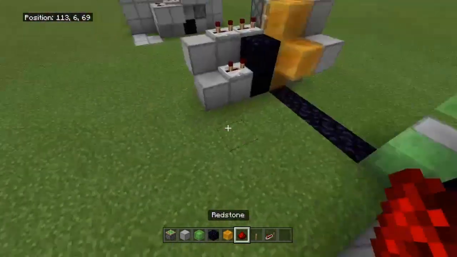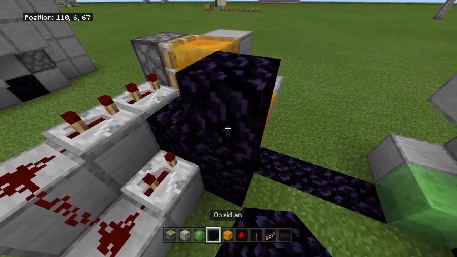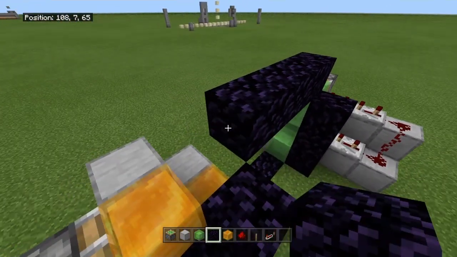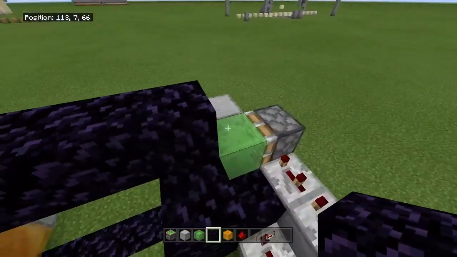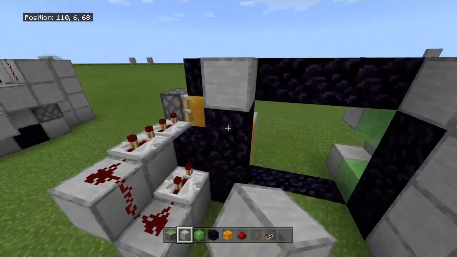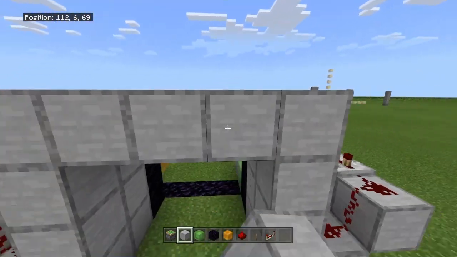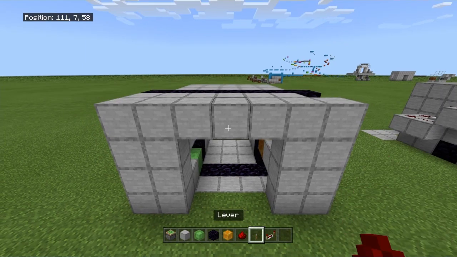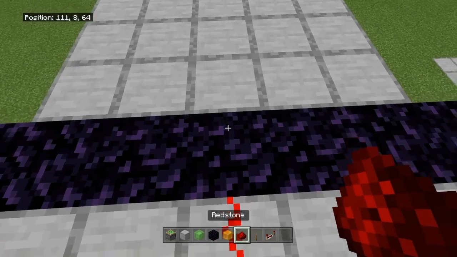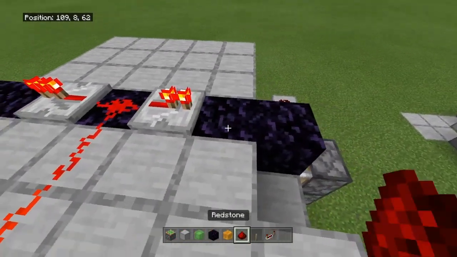Now you want your redstone, so you do that, do this, and you can start to make your walls, if you want to build this up with obsidian because it's connected to the slime blocks and stuff. You can start to make the inside look a little bit nicer because you're almost completely done with the redstone. And now we're good. Place your lever right there, turn it on, right here.